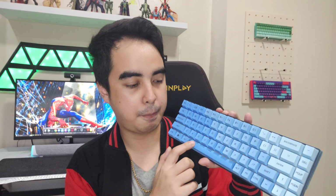The one thing that I'm having difficulty with is the spacebar. I already lubed it, I already jelly modded, but it's still rattly on the right side. The left is okay, check it. Okay here, but going to the right rattles. So please give me some tips so I can make the spacebar better. Again, I already lubed it, I already tape modded, so what can I do to make the spacebar even better? Other than that, I love this board.